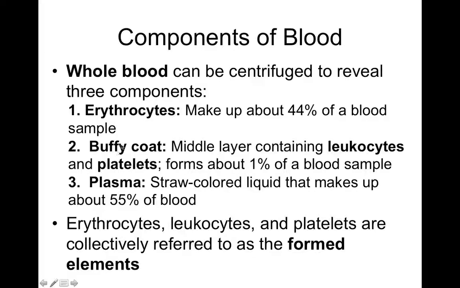The buffy coat is made up of platelets and leukocytes, and you find this in the center of that centrifuged blood. And then plasma takes up the rest of the blood volume, you guys, and that's 55% of your blood's volume. It's mostly water. So your book says a straw-colored liquid. In my eyes, it looks kind of more urine-colored, so sort of like a clearish, yellowish type of solution or fluid. Now, what's important to note to you guys is that all of these components are mixed in whole blood, and they don't separate these components until you centrifuge them. Now, erythrocytes, leukocytes, and platelets are these formed elements.